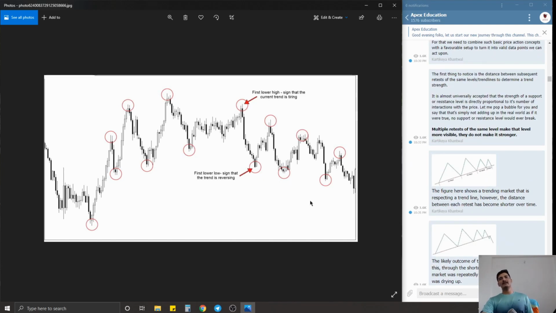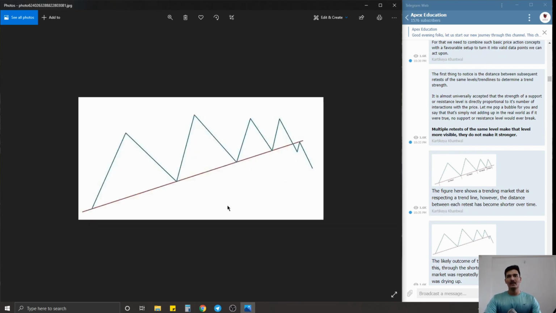There is another concept that comes into play, that is the concept of trend lines. Now once you have an idea of how to mark these swings and you have learned how to identify these swings and you are now performing phase analysis, that solves the trend line issue completely, because a trend line is nothing but joining of consecutive swing lows or consecutive swing highs. If it's an uptrend, you'll join swing lows so that you have an upward sloping trend line with the support levels. If you have a downtrend, you'll join the consecutive swing highs so that you have a downward sloping trend line with the resistance, which signifies a break of trend.